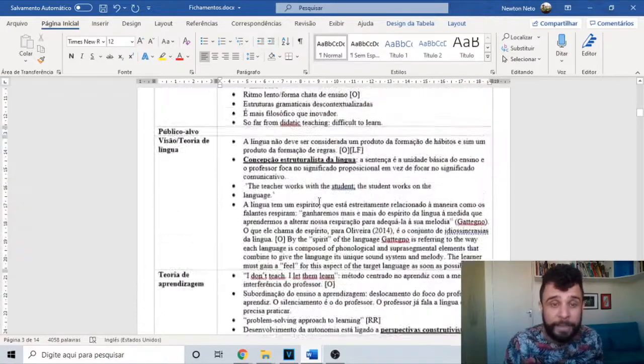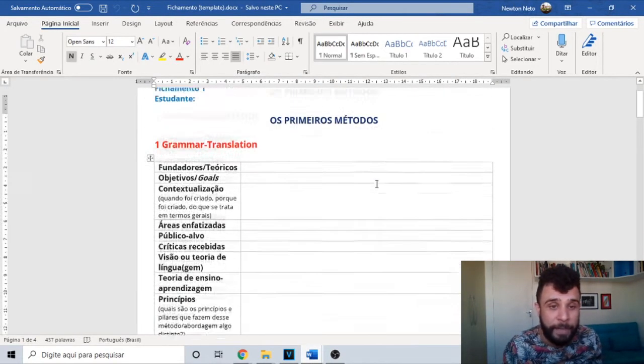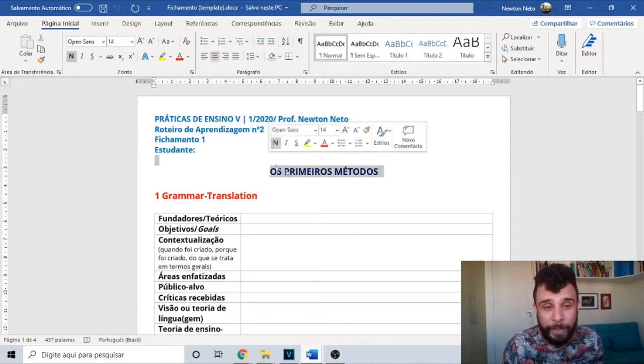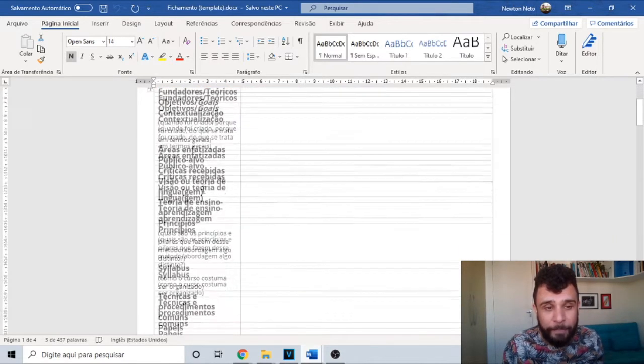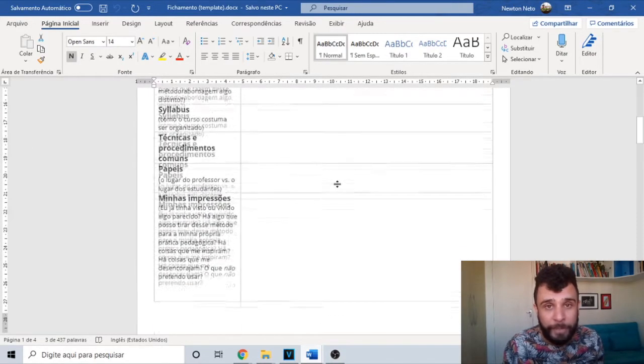And this is how I do it. And inspired by the model I used, I created a template for you to start doing it if you want. Now, this is the template I created. This is not mandatory. You're going to use it if you want, but I can assure you that this is going to make your learning process much easier and less painful. This is what we have here. You will have the topic, and then you have the main points here, the main keys, and then you just have to type in whatever you find important.